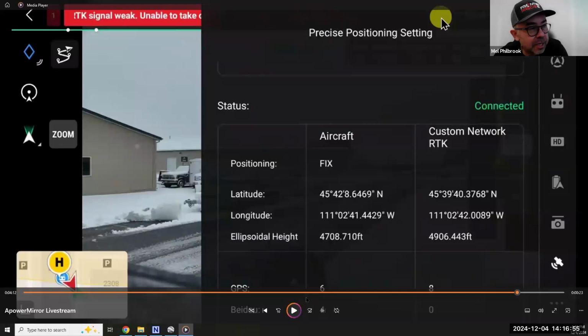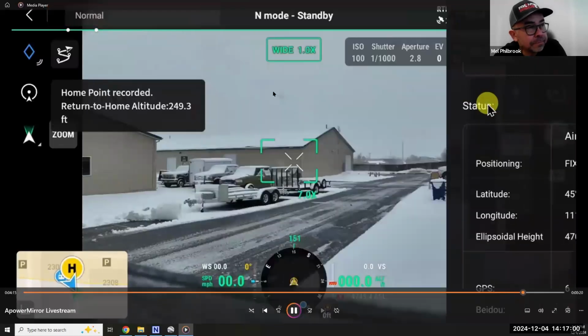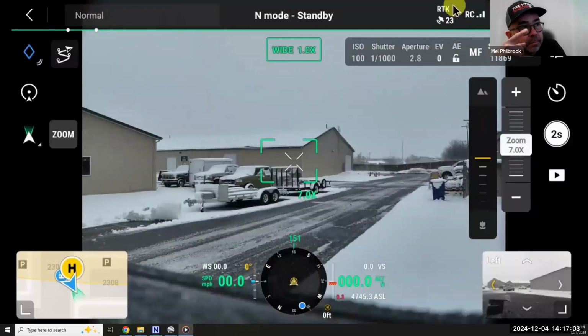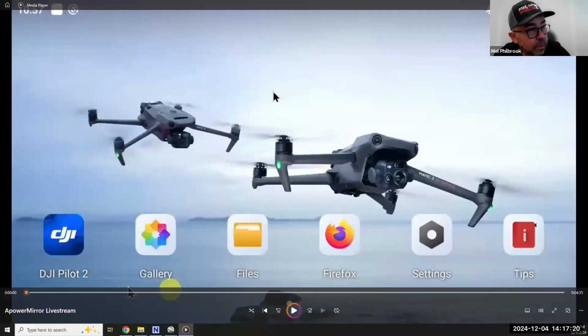But you can see it says connected here, and I'll keep on playing here, and now you notice it's white, 23 satellites, and there would have been an audible that says, you know, RTK enabled, and you're ready to fly. It was a beautiful Montana day, snowing, and because winter was coming, and that's how easy it is to get a drone running with the value of the Montana State network.